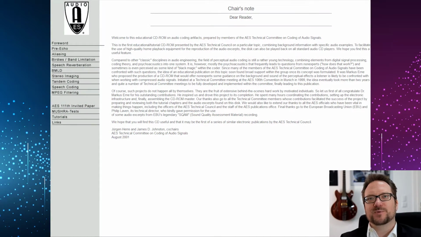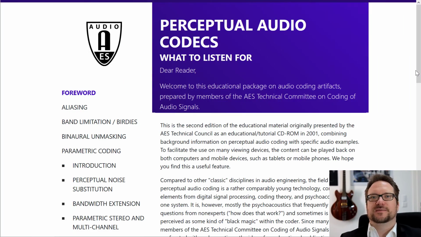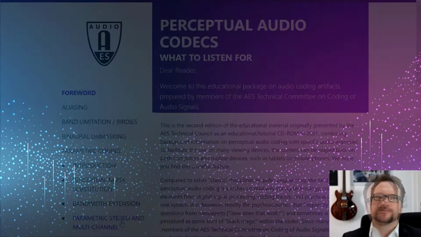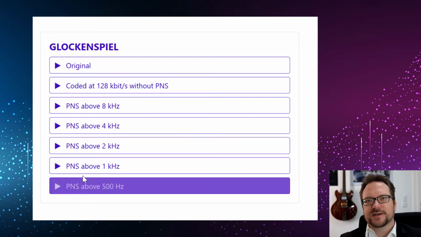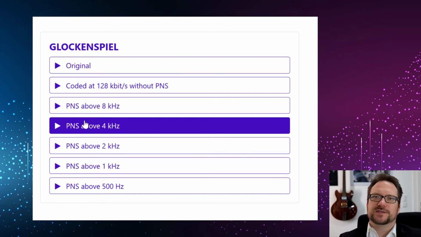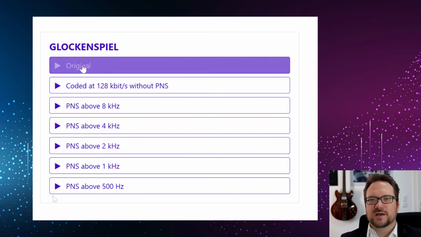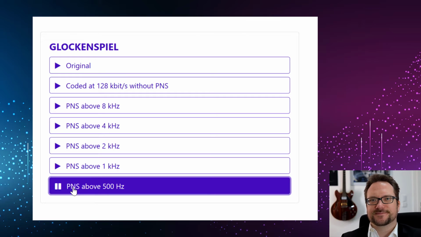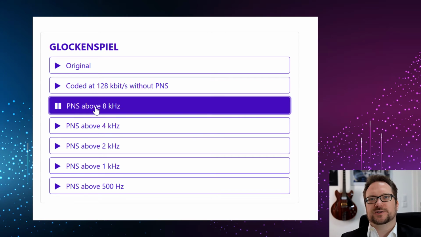Based on the original CD-ROM, the Coding TC has created a brand new second generation package that shines in many ways. Existing material has been upgraded for improved ease of reading. It explains now new artifact types that are typically associated with newer generations of audio codecs, such as bandwidth extension or parametric stereo. For each type of artifact, several audio examples illustrate different degrees of severity, so you can start your way with very obvious degradations and work your way up towards more subtle degradations.